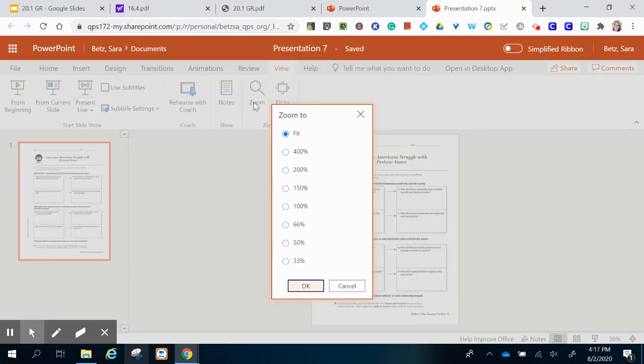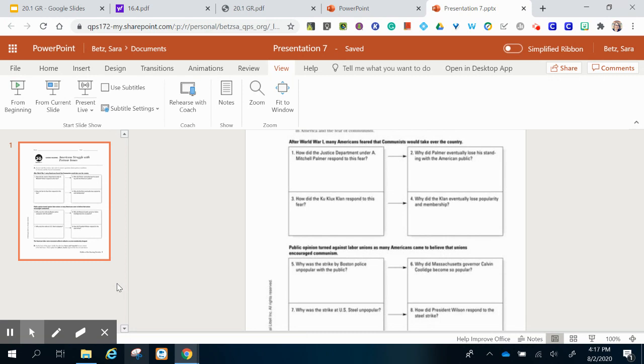That's in view. I used to teach Microsoft, and I've been away from it for a long time. So it's a good exercise to see if you can get back and forth in it. So once you're here, now we want the kids to be able to type right on it. And this is a background now. You can't move it. Kids can't type on it, but we need to put text boxes in, and they can only type on the text boxes, and this will keep your worksheet a lot crisper.